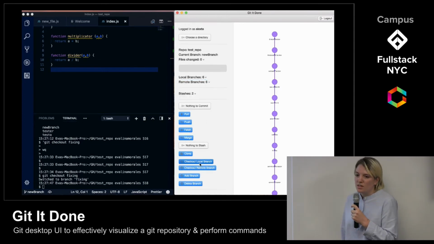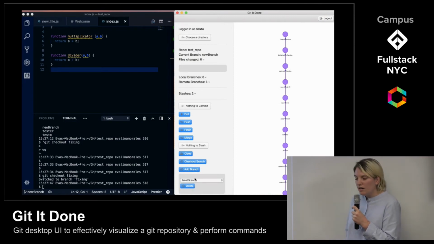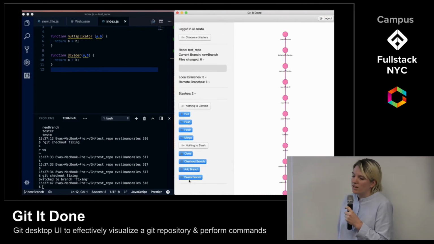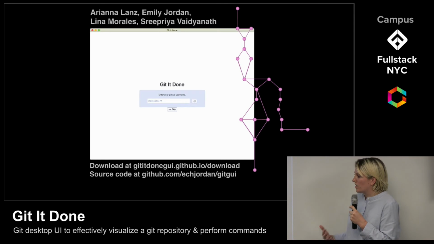And moving forward, some of the things we'd like to implement: we'd like to render all branches simultaneously on the graph, and we'd also like to have a little more interactivity with GitHub, such as being able to make a pull request from within the app, and just more collaborative work like that.